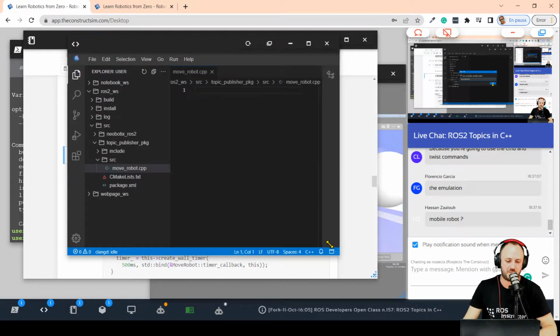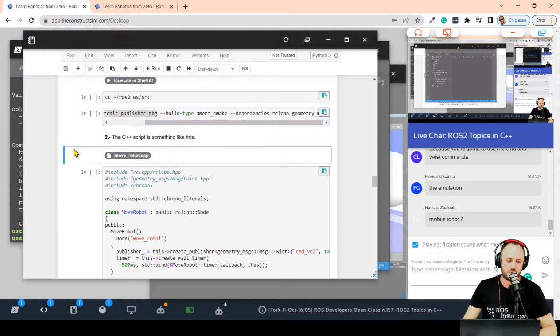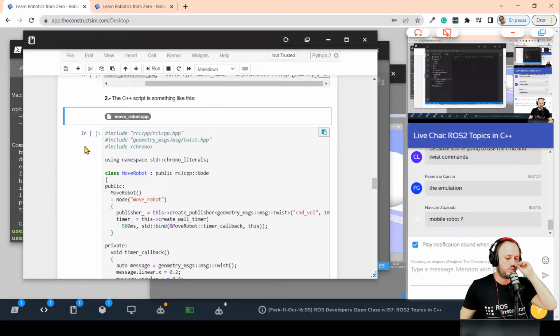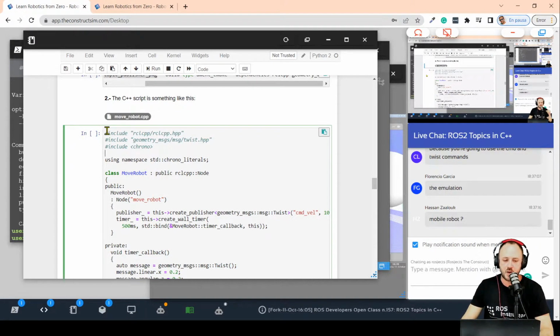And it's an empty file, right? Because I have just created this file. So the next thing I'm going to do is to put some code inside this file. Now, for the code, don't use this button, because in some cases I have seen that there are some bugs when copying code using the clipboard icon.